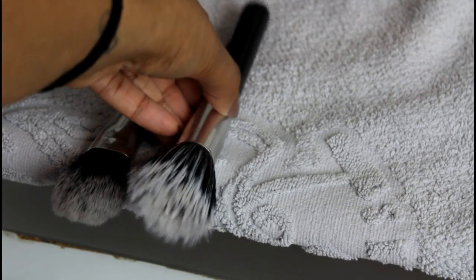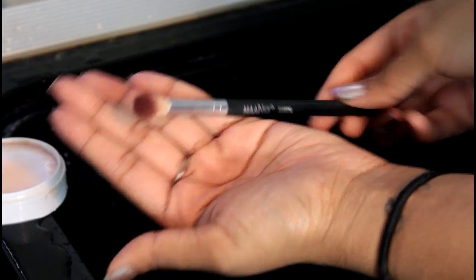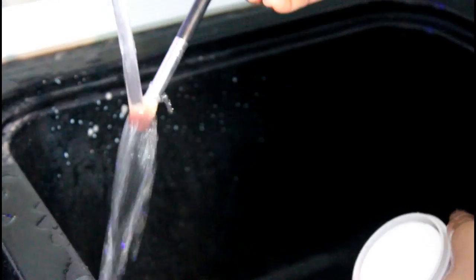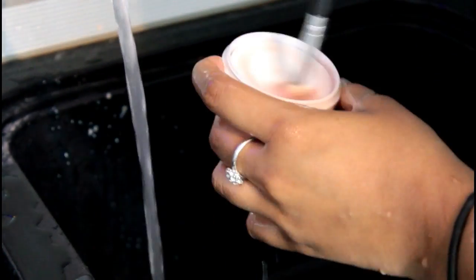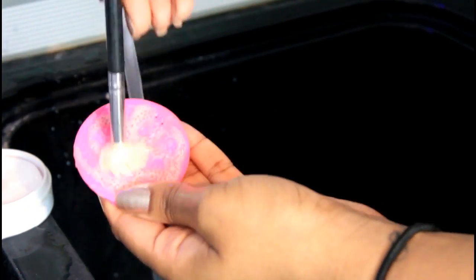And it's a good thing to put your brushes on an edge so that it dries nicely. Don't put them upwards because the water will go into the barrel. Try to lay them down. If you can lay them upside down where the brush is facing downwards and the water can come out, that's a really good technique as well.